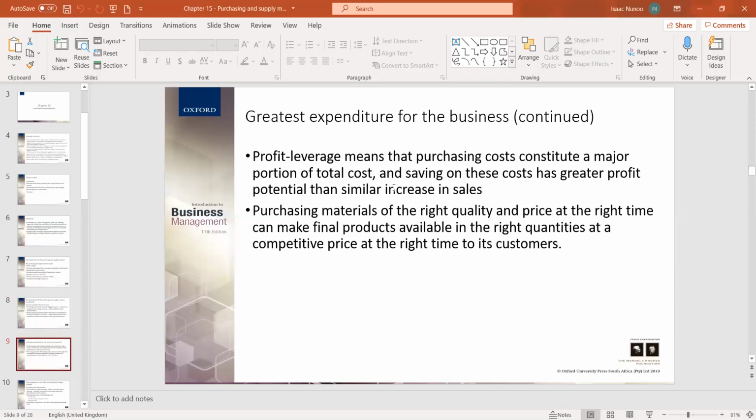And we can also talk about the contribution to the marketing of the products. In terms of the marketing of the product, one important thing is that purchasing contributes the right quality, the right time, and the right manufacture, which are all part of the marketing strategies, or part of the end products or forms in which it can contribute to a reasonable price.